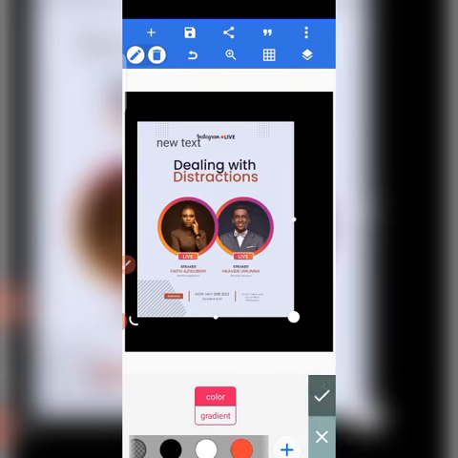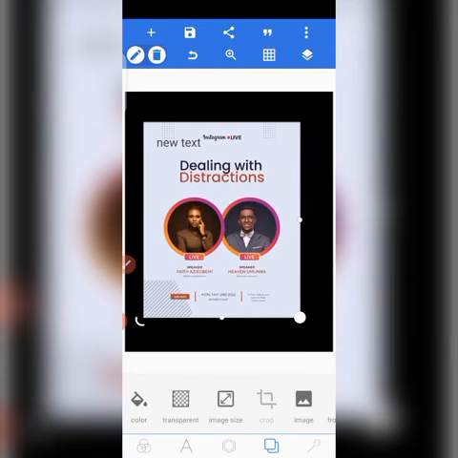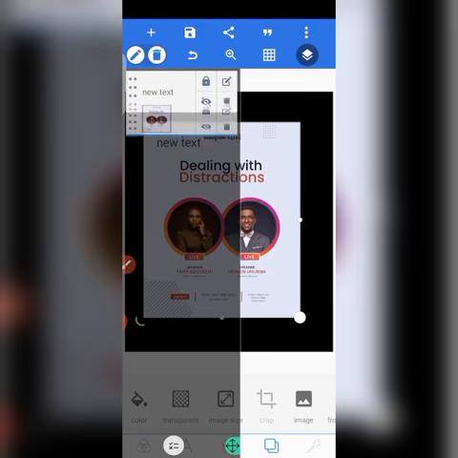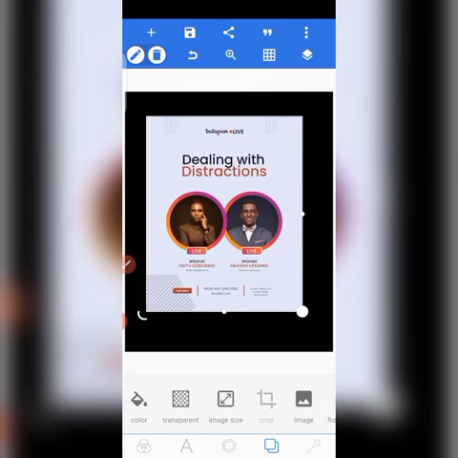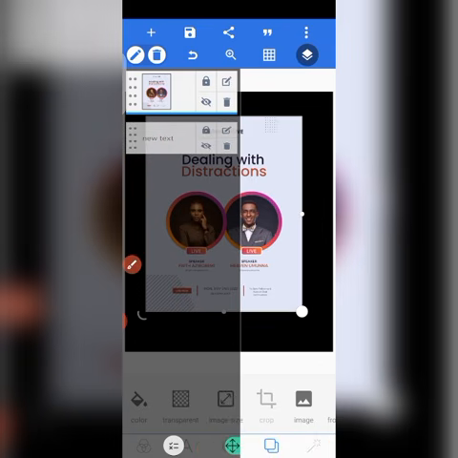Let me change the background. That's why you're seeing it on top of this other image. But if we were to take this one down to the top, you see it has come in front of that one. And how did I do that just now? Because you select this place here, this dot, you hold it and then you move.